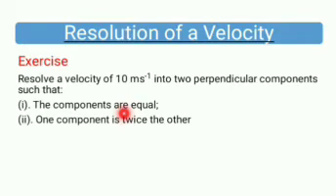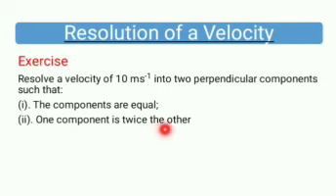So for components to be equal, that means this length from OY to OS must be equal to the same. So just use phi cos theta is equal to phi sin theta. Is that okay? Phi cos theta is equal to phi sin theta. And you know the phi is given to be 10 meters per second, right? So you can just make theta the subject of the formula. You know your phi, substitute and get it. Is that clear?